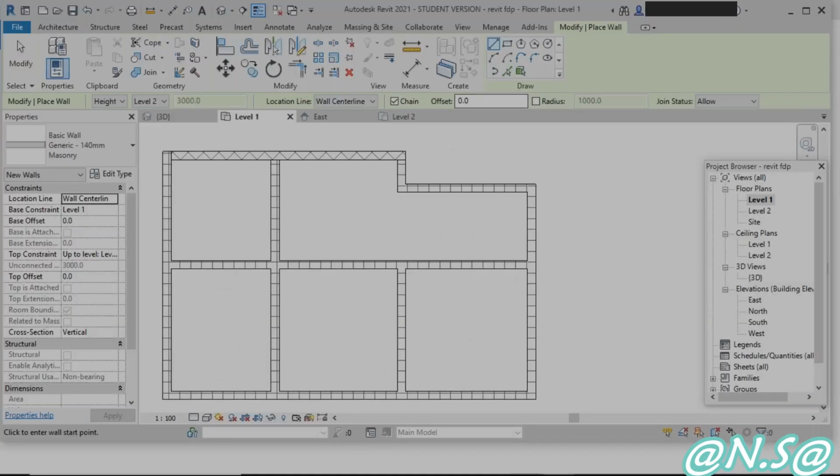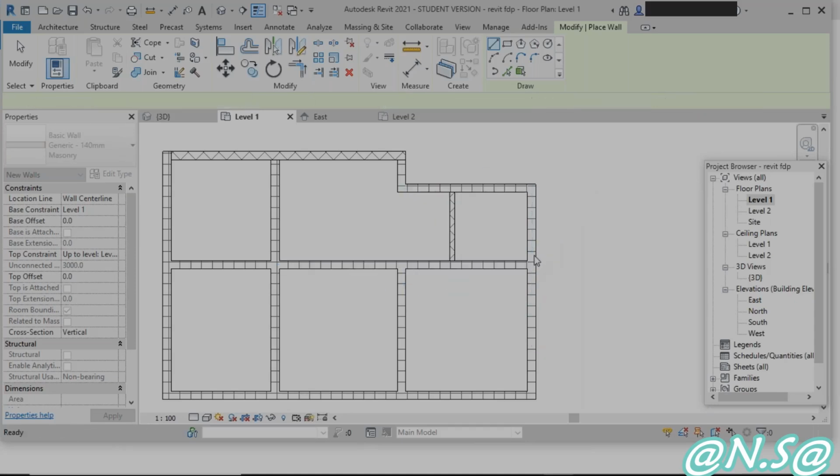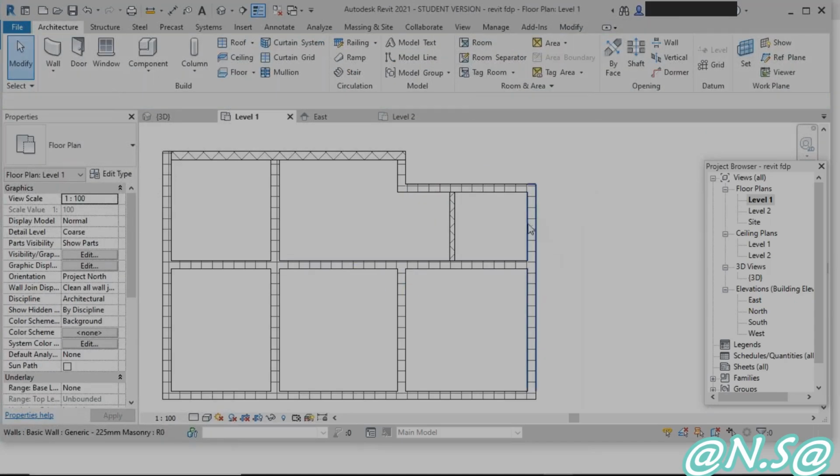So what I'm taking here, I'm choosing the offset, giving it as offset 2200. Okay, and I'm specifying the center line here and flip the direction. Okay, so from its center to this center it is of 2200 mm. So now we have drawn the walls.